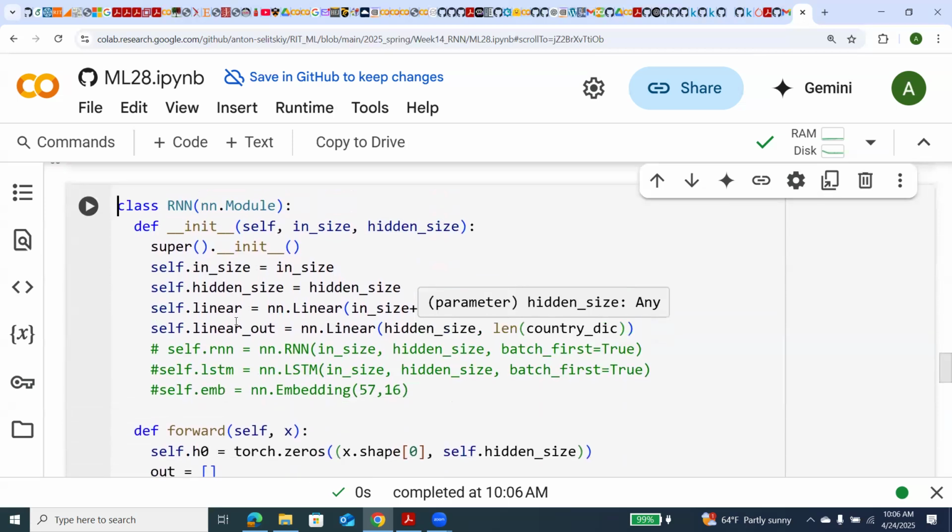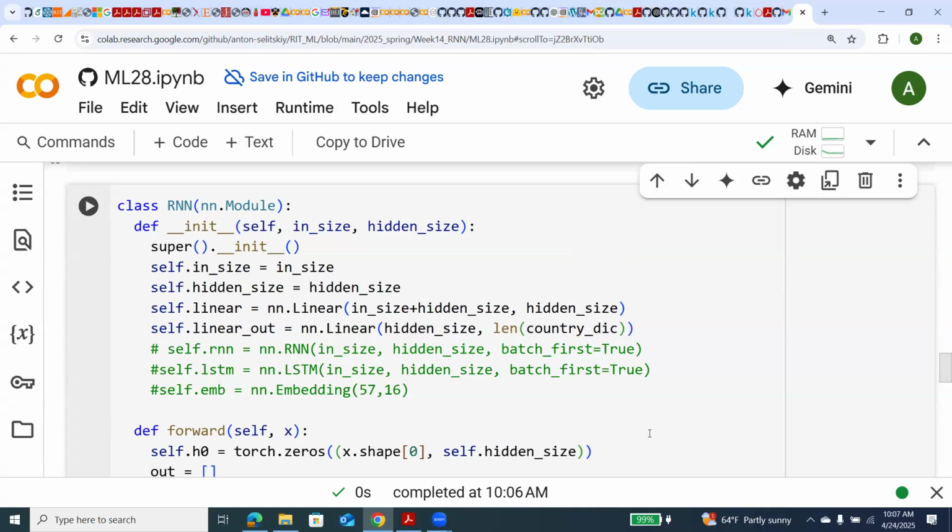Okay, now our model. As I mentioned, we will use just one matrix instead of two. So I create a linear layer of the double size, input size plus hidden size, and output shape of hidden size. And a final linear layer from the hidden size to the number of classes, the number of countries.